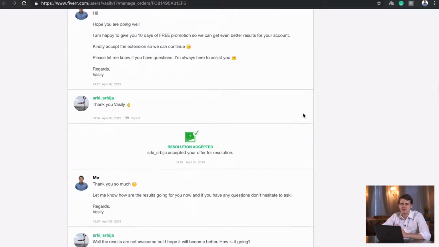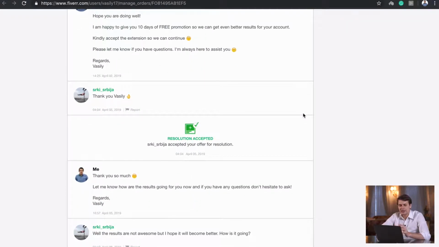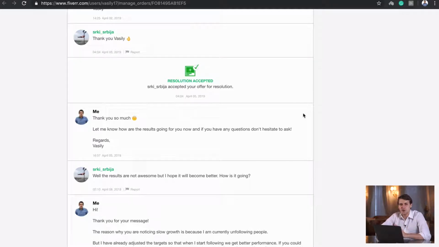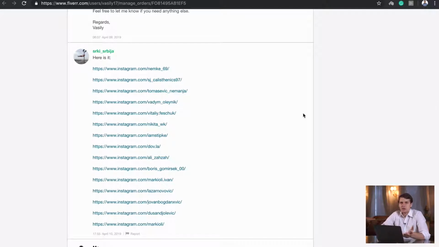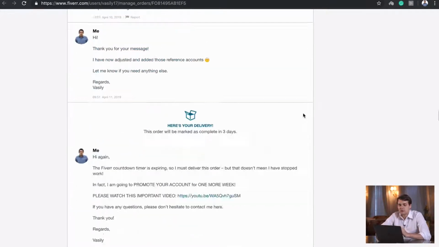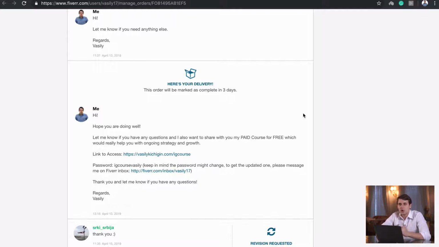This strategy is not going to work long term, because you always need to go for the customer. Even if the customer says, can you change this, can you edit this, even if it's already a lot of times, you still have to do it. You still have to build your reputation, because eventually that is the most important. If you just tell the customer, I'm sorry, we cannot do that, obviously he's not going to be happy. He's going to leave bad feedback, or he's not going to leave anything. You have to try to go the extra mile all the time.